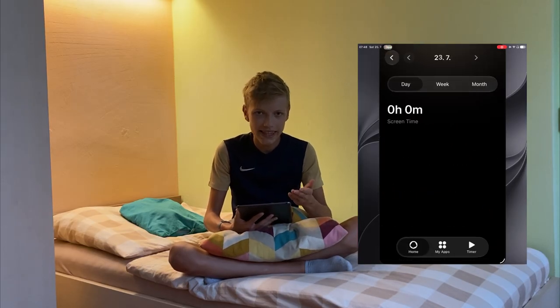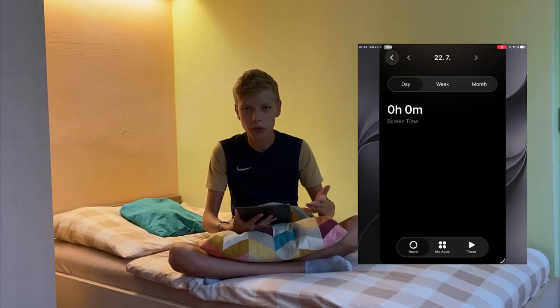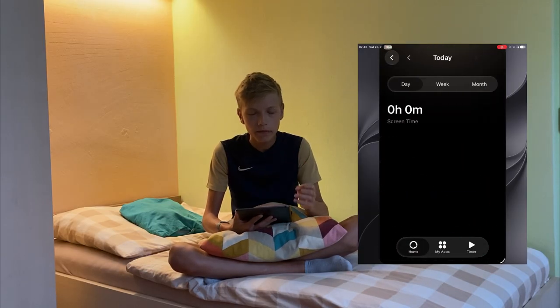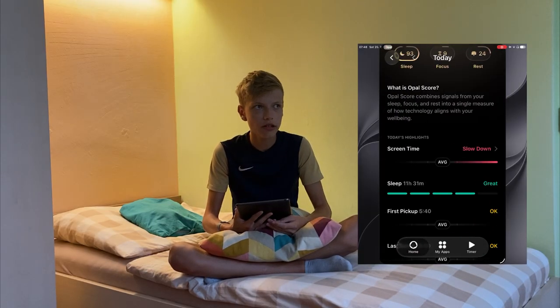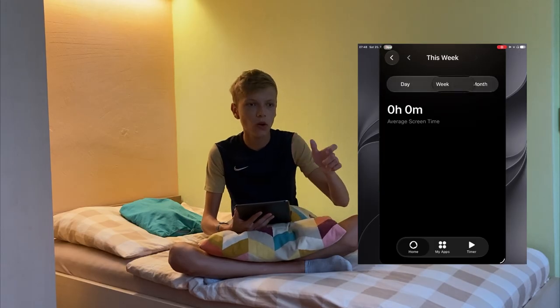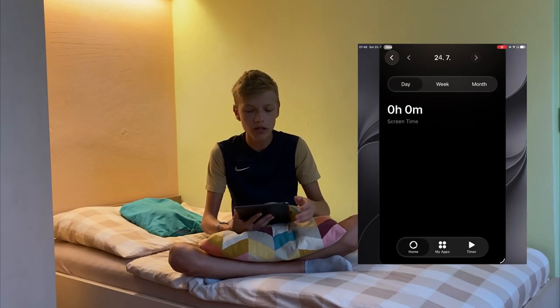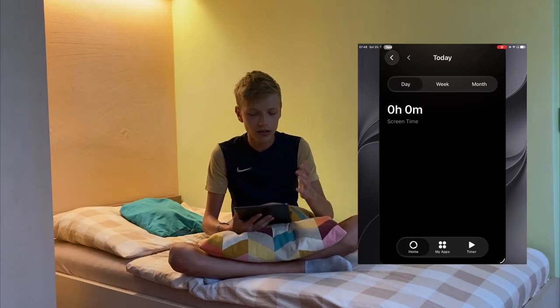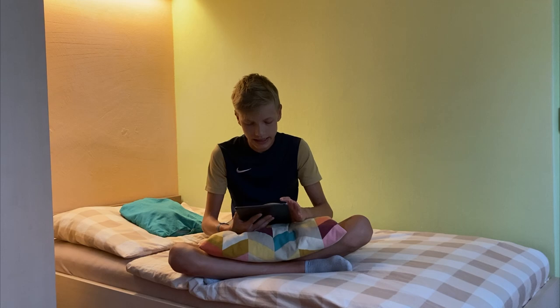Screen time, this is the main function, this should work, but it loads so long. Or I haven't actually really left it to work, because I know Apple's default screen time also takes a long time to load, but this just feels broken to me. So we can continue. That's definitely a downside.